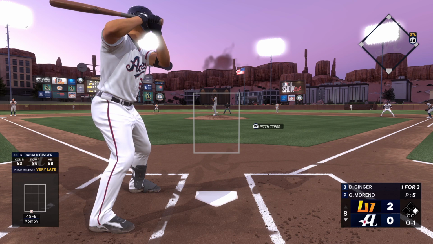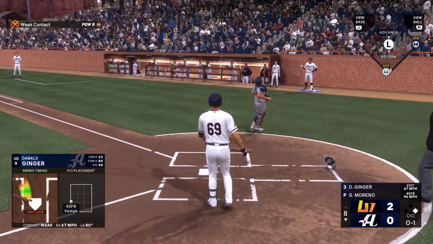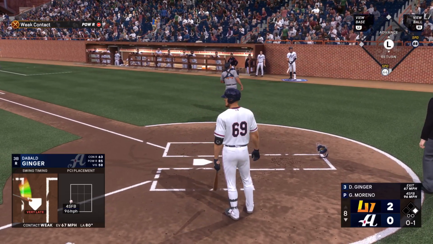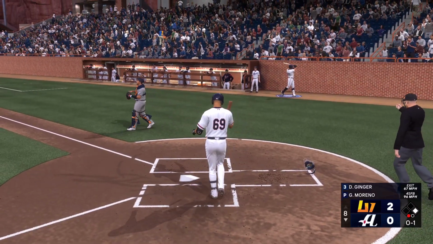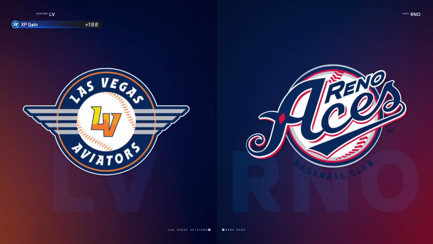The 0-1 pitch from Moreno. And I pop up a four-seamer on the inside corner. Catcher's going to make the play just on the first base side of home plate. And that is out number 1 here in the bottom of the 8th.